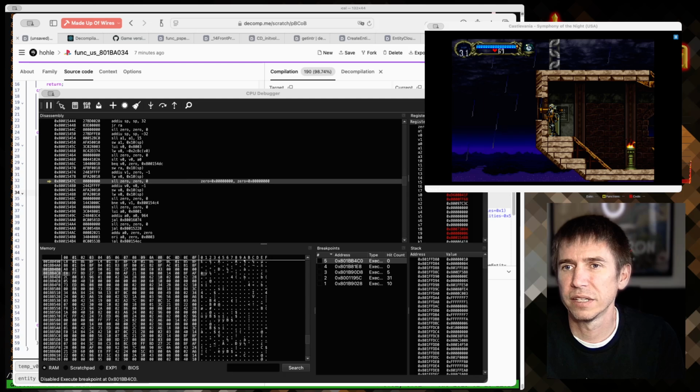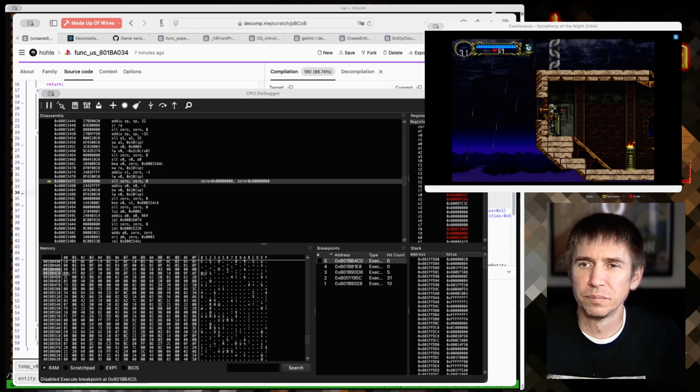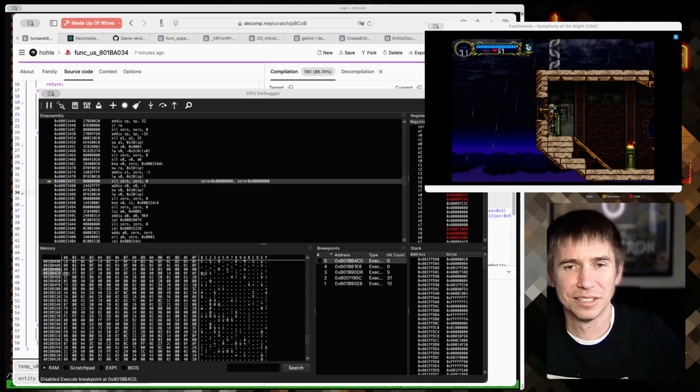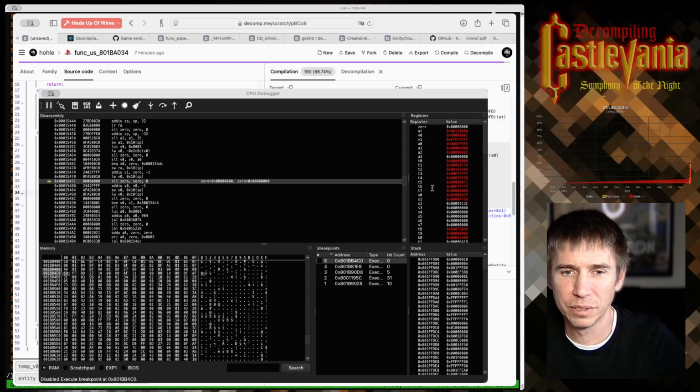Okay, so activating the elevator did not trigger that breakpoint. I'm going to ride the elevator, and that'll be the last thing that I check. Unfortunately, DuckStation is not cooperating, so you can't see any of my excellent playing. Sorry, it's not DuckStation, it's OBS's fault. It's all OBS's fault.